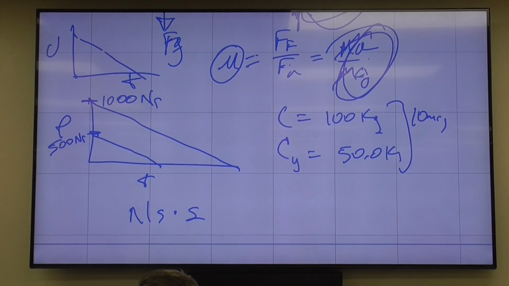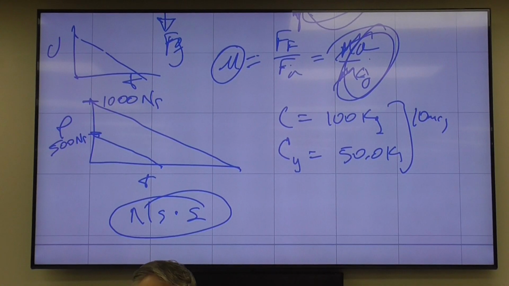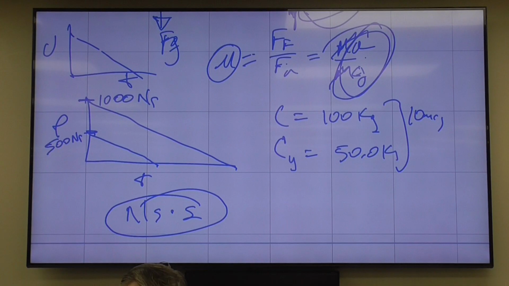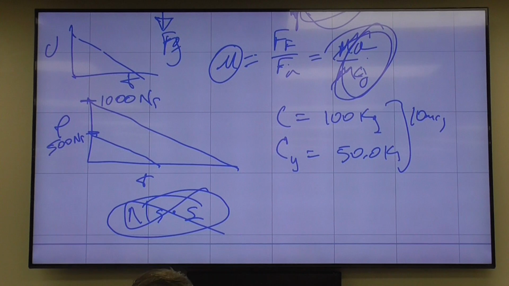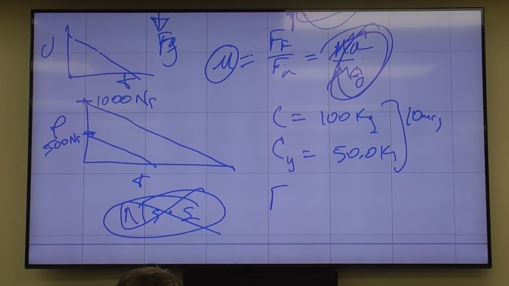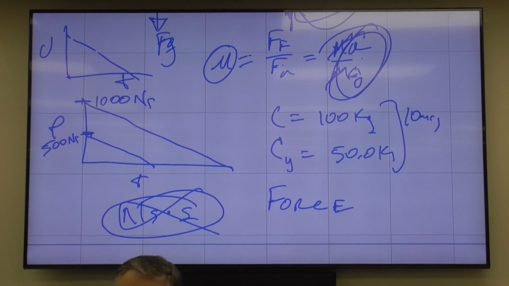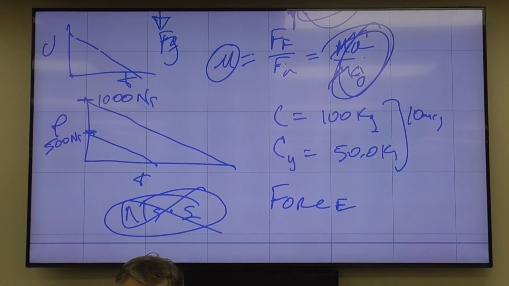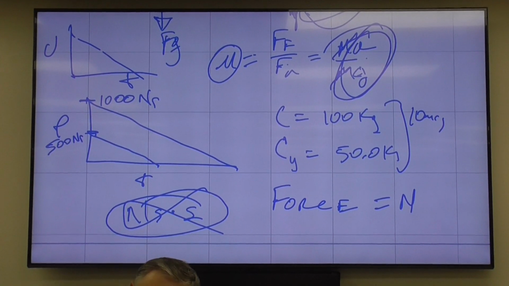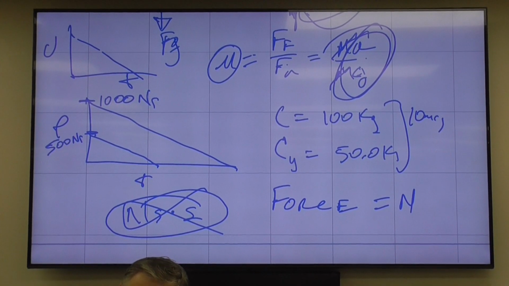Okay, so what does the area underneath a momentum time graph give you? Nothing. What does the slope of a momentum time graph give you? Force, in newtons. It's newton seconds divided by seconds. It's good to review. So if the lines are parallel, what does that mean? They have the same force.